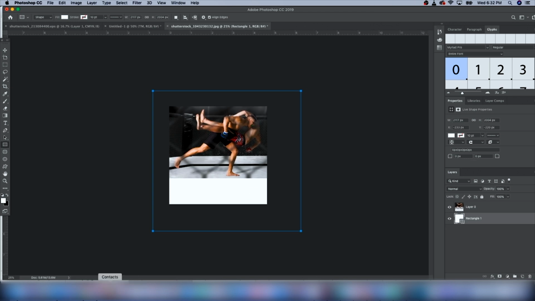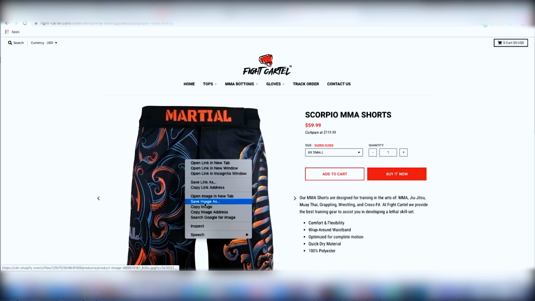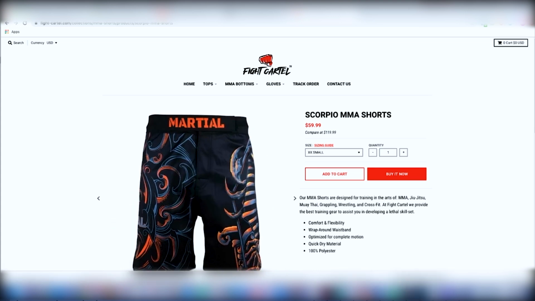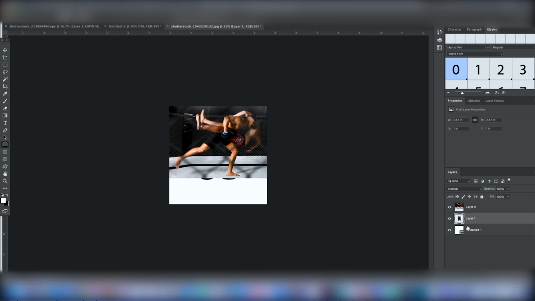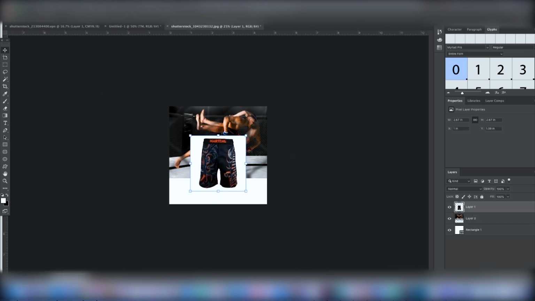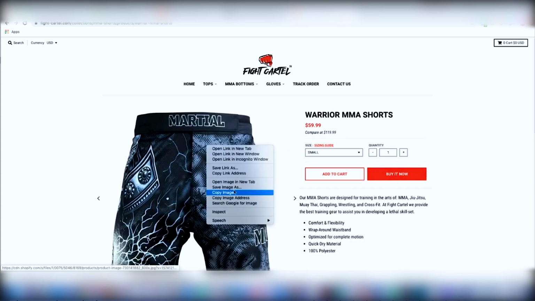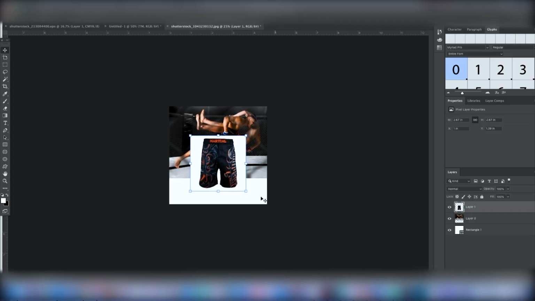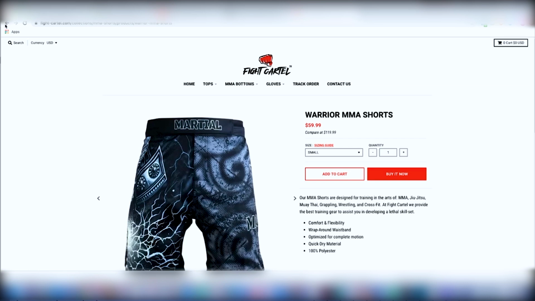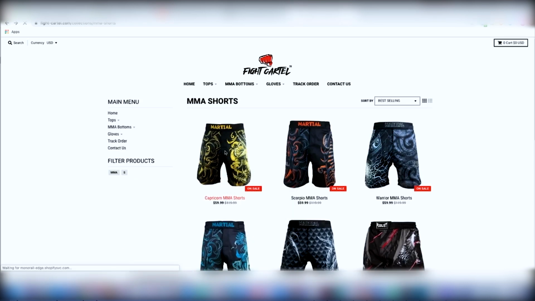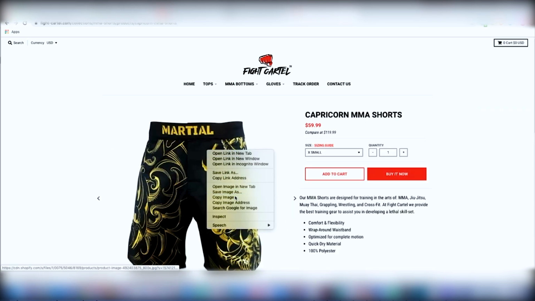Let's spice things up by adding some products now. So we're actually gonna pick some products to add in. We're gonna push the MMA shorts right now. And as you can see, it's super easy. You just copy and paste it in and move the layer to the top and adjust it. I found that it works really good with 3 products, so we're going to pick 3 products right over here. And again, simple copy and pasting, and you can choose whatever product that you want to push that kind of makes sense with the image background.